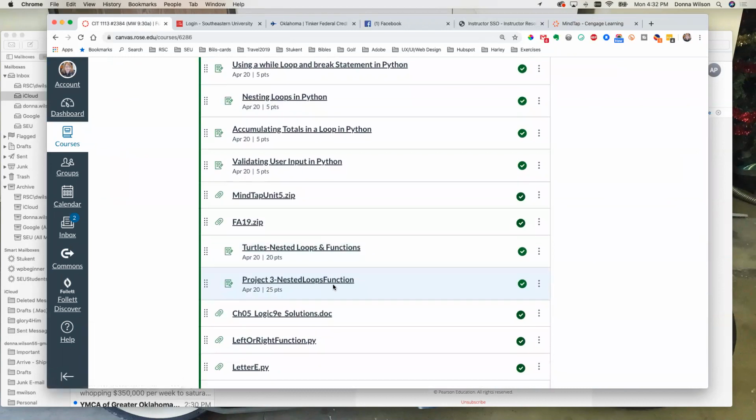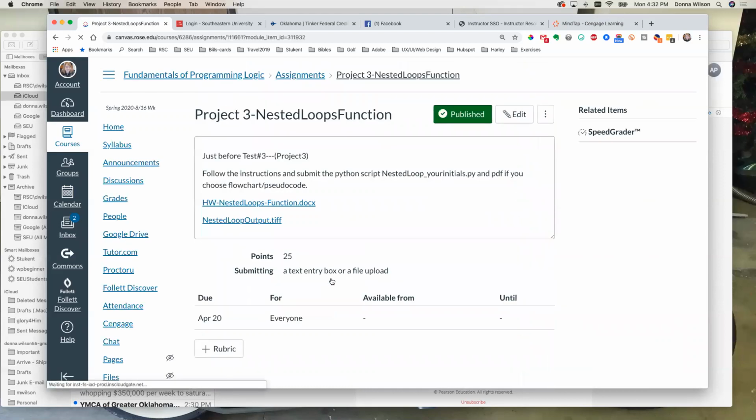This one that's due next Monday, this is the one that I want to go over because this is project 3, which will be like test number 3, okay? So let's look at this. Has anyone finished this one? No? Okay, so this one is just before test number 3. Next week, when everything's due on the 20th, I will cover this project 3 next Monday, whenever we have a Zoom.